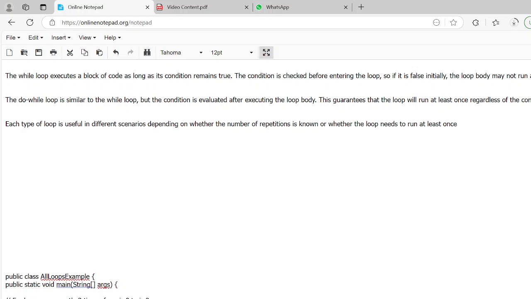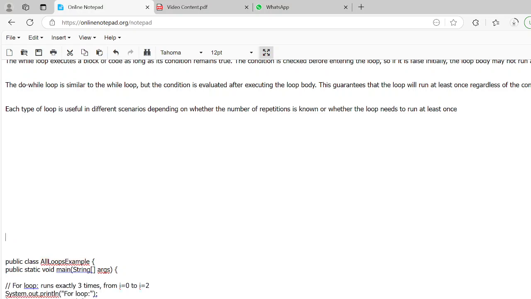This is a line that is concerned with comments. Whenever you want to put comments in Java, you put two slashes. This line will be commented, and it does not affect the functioning of your program, and it helps you to see the comments related to a function in a program that you have made.